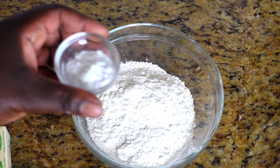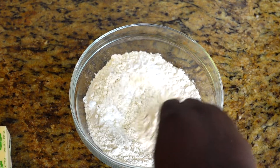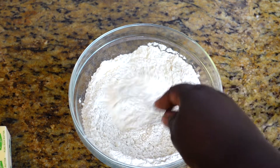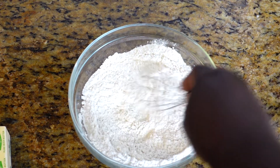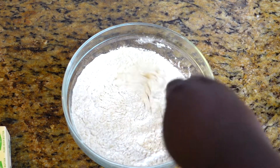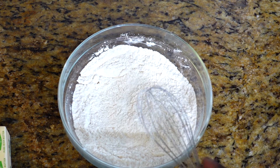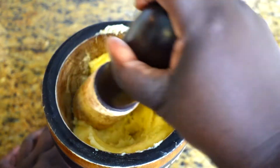Now I'm going to mix all my dry ingredients together. I like to do this when baking because it ties everything together. You know how when you put everything in a mixer and turn it on, things go flying and you're not sure if it was the baking soda, baking powder, or salt? When you mix everything together beforehand, it's already evenly mixed before it goes into the mixer. So if something flies out, you don't have to worry about the measurement being off because it was already evenly mixed to begin with.